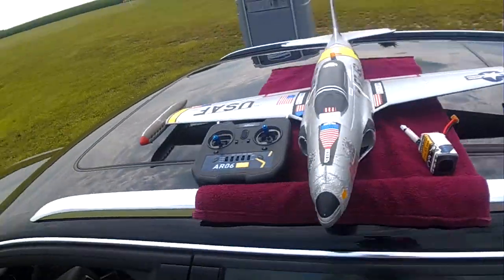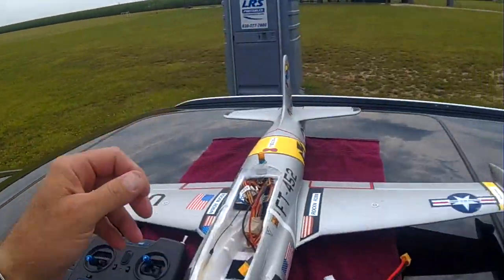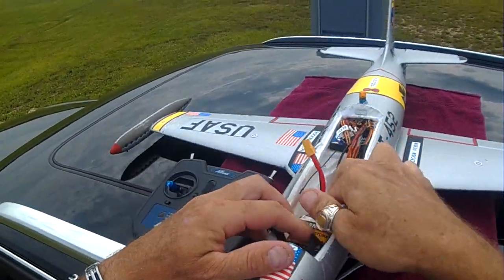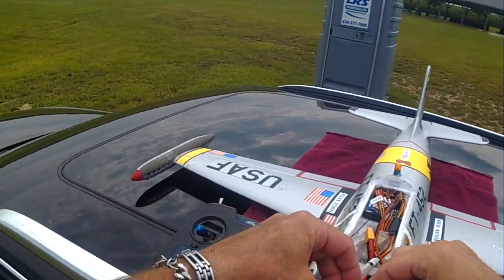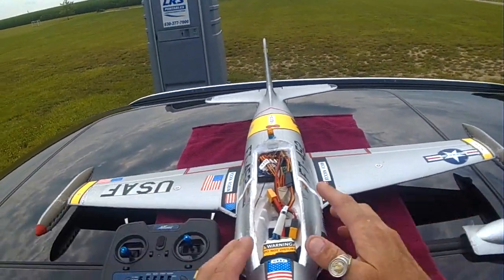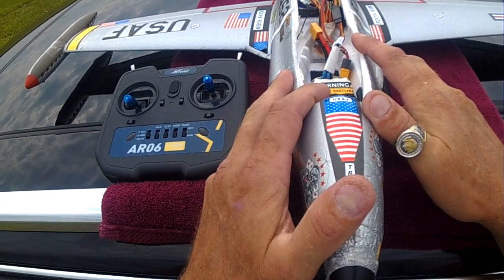Let's see how this goes. Fire up the jet. I don't know if you guys can see, but I'll give you an idea what I do before I take off. Let's see here. Alright, gotta set the control. I hold it straight, let the gyro stabilize.